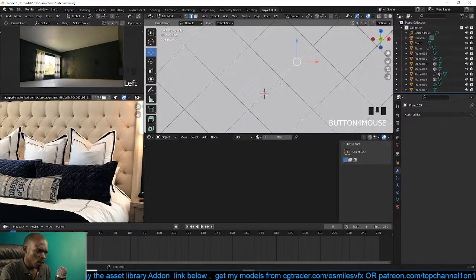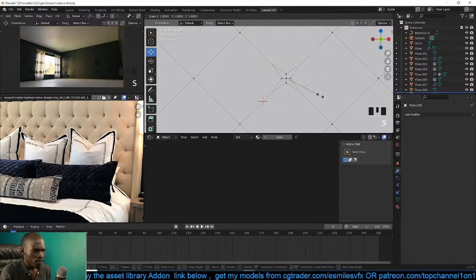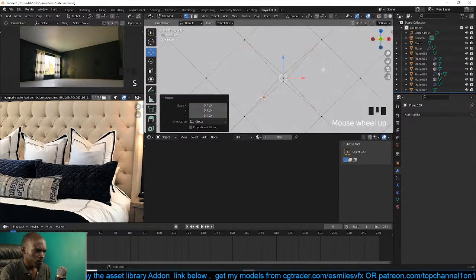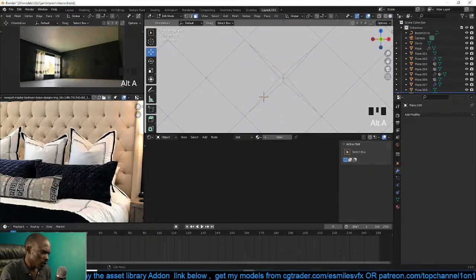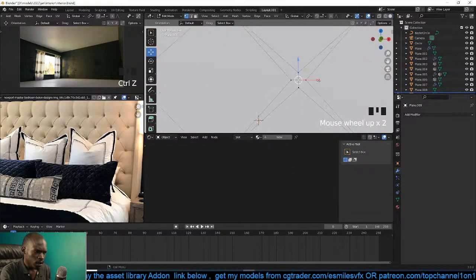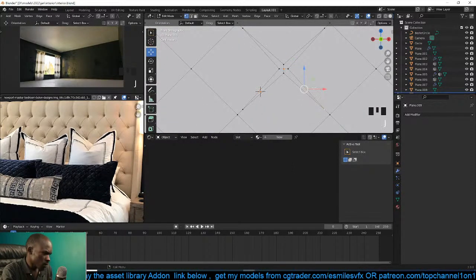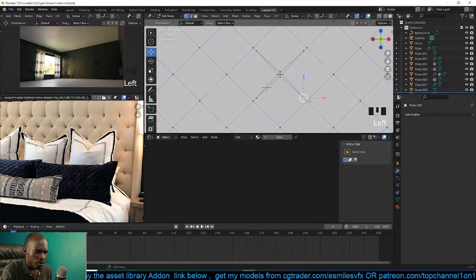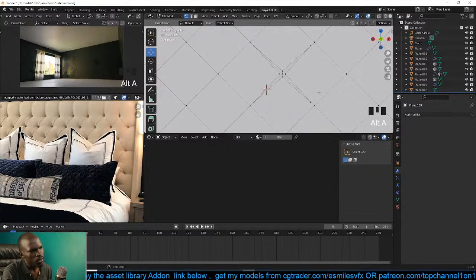Then we can select a vertex like this, Control Shift B, bevel it, and maybe just scale these like that. And then maybe push this in. Actually, I need to make sure that this is an actual subdivision like that. Like always, there are several ways you can approach something like this, but I'm choosing this because I think it might be a bit easier to approach it this way than another way.